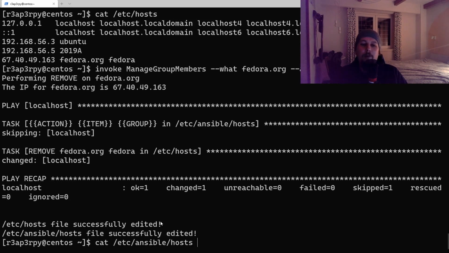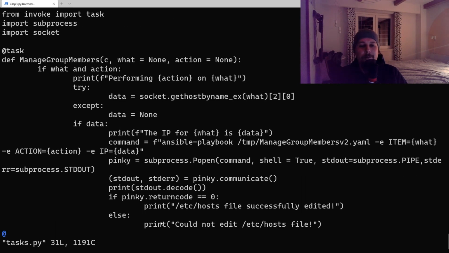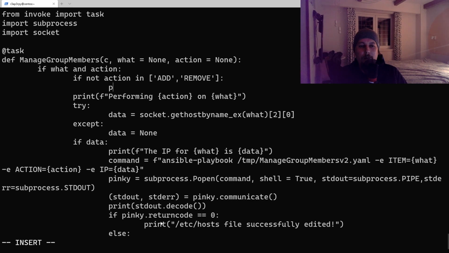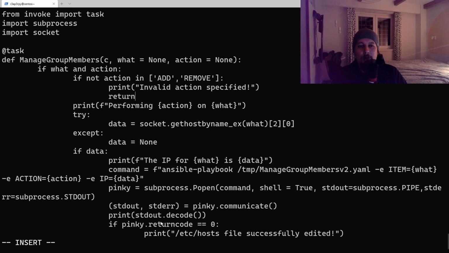What we can do to harden this whole solution is to say that if not action in add and remove, then we would like to say that invalid action specified and return false.